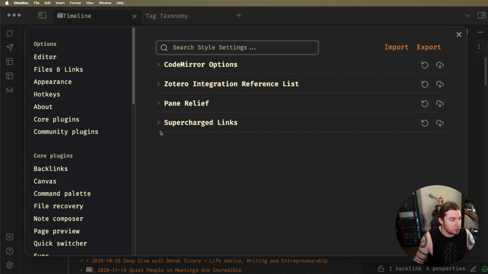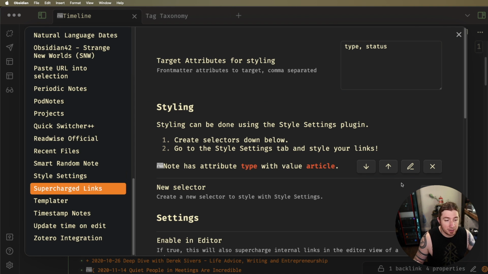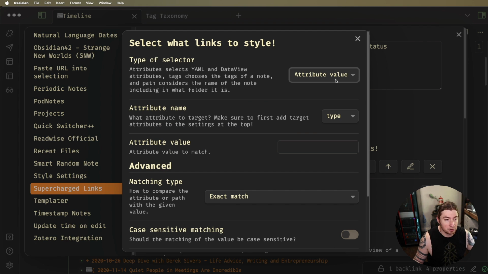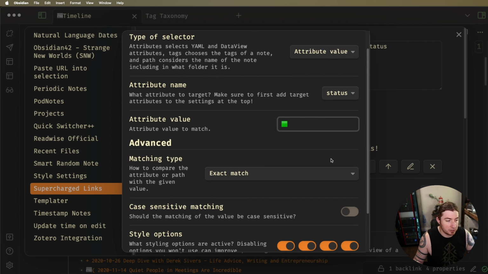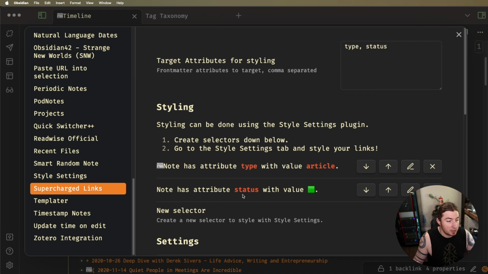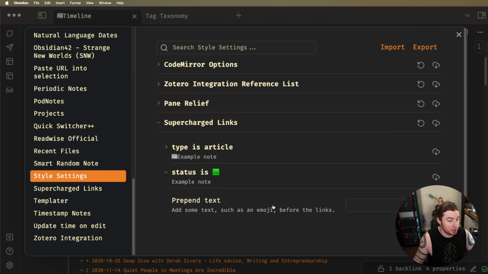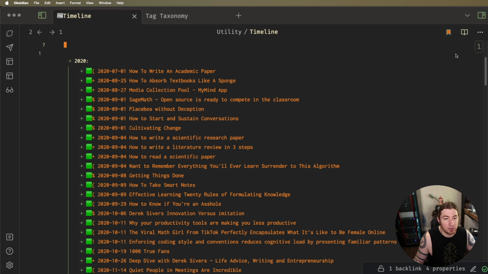So let's continue on. Okay, so if we go back to supercharged links, we got type, and now I need status for the articles. So we're going to go to status, and the absolute value is I want a green square, because that's what I'm actually using. It needs to be an exact match, and we're just going to prepend some information, save, and let's change it to supercharged links. If the status is a green square, then we're going to add a green square. Nice. So then if we leave, and why is it not working?